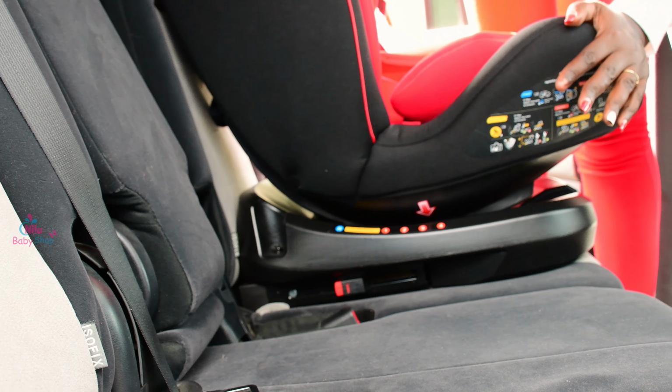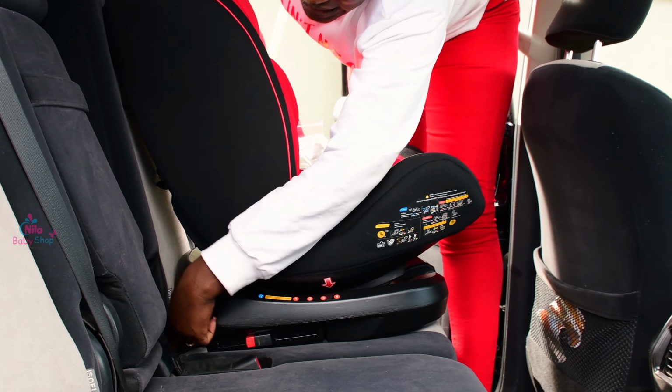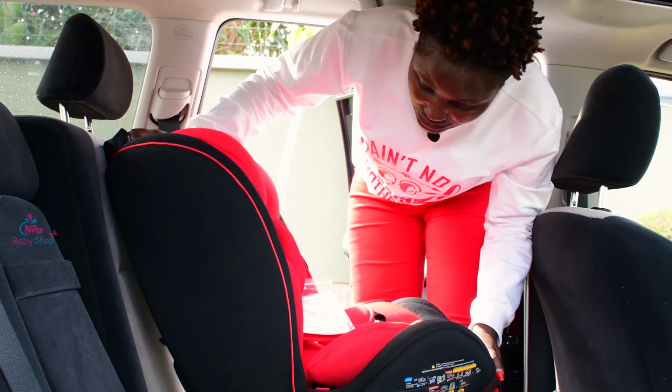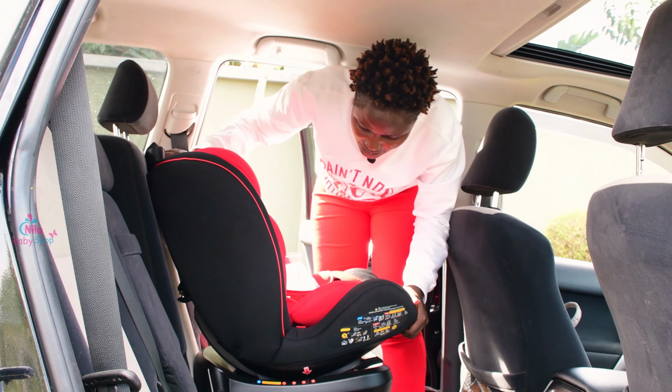As you can see, it's extremely strong, it's not moving. So our Isofix has been fixed. We have fixed it really well. As you can see how strong the seat is. See how strong it is. So it's very, very strong. Even if you don't add another thing, it is extremely, extremely strong.